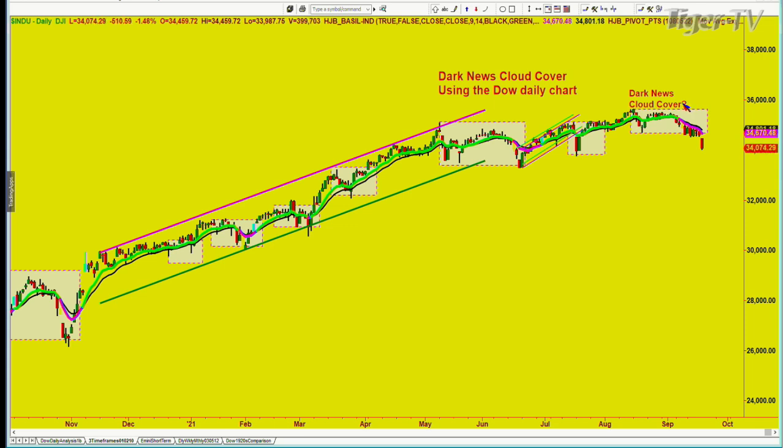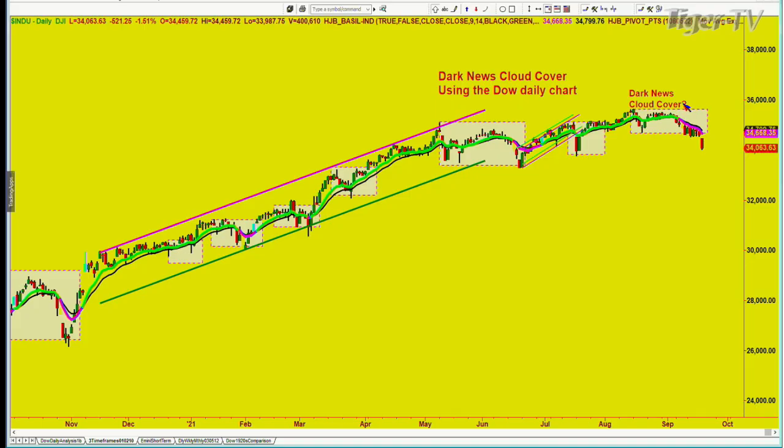Rates are stuck in a range — why bother? It's just stuck in a range, probably for a little while longer. And it's also COVID. There's China as well — it's how the market reacts to all this. And that's all this dark news cloud cover is — there's always news, how does the market react and when? And that's when I draw in the rectangle — usually when we've gone short on the shorter term. Then we have to quickly flip because these things don't last all that long. This is the longest and the deepest. We've almost got a one-to-one to the downside of the arch formation. That would take you to maybe 33,800 as the next key level of support.